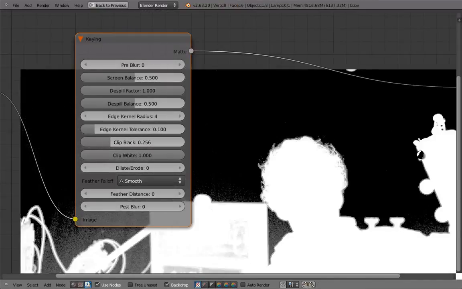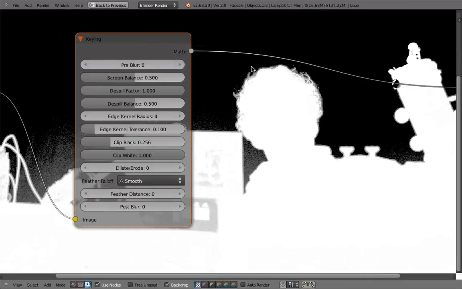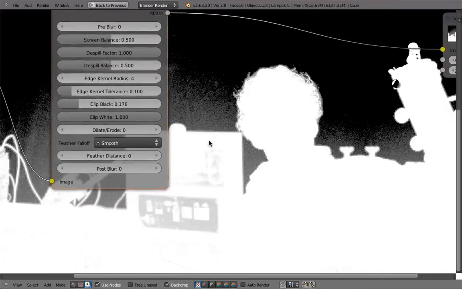So instead, what I did for most of these shots was using different masks. So I had one mask for the hair, and then some stuff for the background, and then eventually a third or even a fourth mask for some other areas. Okay, but that's how you clip the blacks. You can also clip the whites.